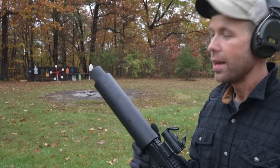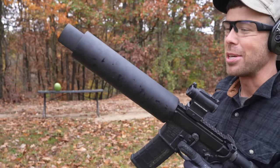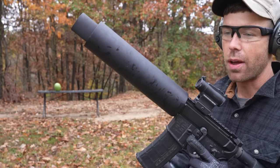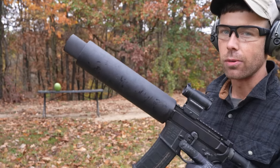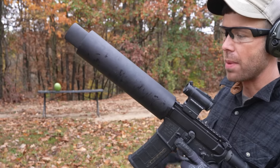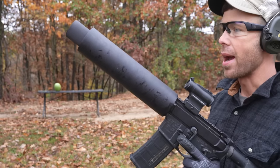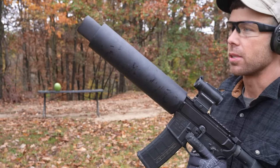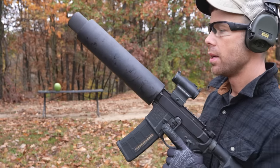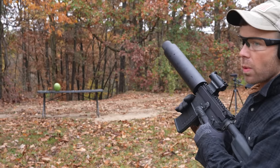But if you can hit the target, it would be devastating. Let's see what kind of damage this thing can actually do. As we saw, it's not the most accurate thing at long range. So I am probably five yards away from that watermelon on the table and I am terrified of ricochets right now, but we've got to try it. It's just a golf ball — what's the worst that could happen? I probably shouldn't have said that. Darwin Award incoming.